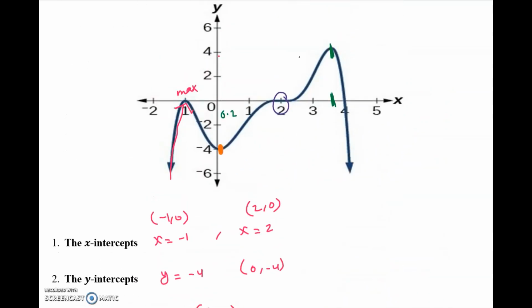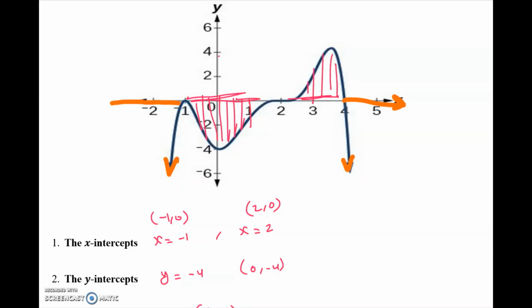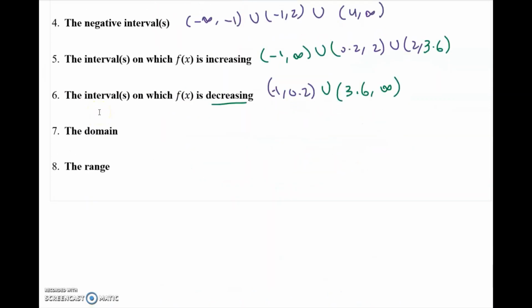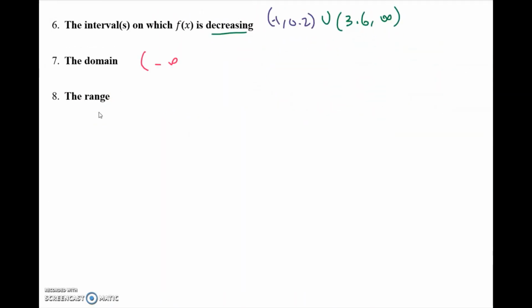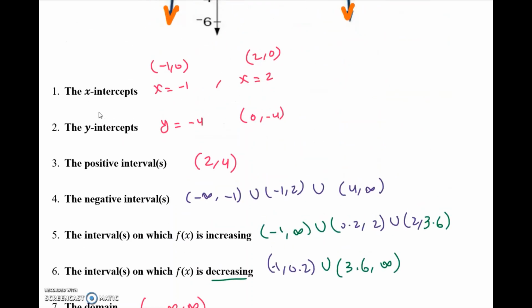Now let's look at the domain and range. So by looking at the function, it goes down here. That means it covers all of this in the x-axis. Same with this side here. Now about in between, it has been covered by this part. I'm talking about the x-axis. Same here, it has been covered by this part of the function. So it's basically all real numbers. That's the domain. Okay, so the domain is all real numbers, negative infinity to positive infinity.